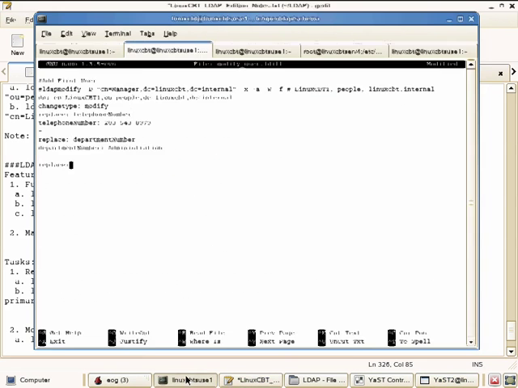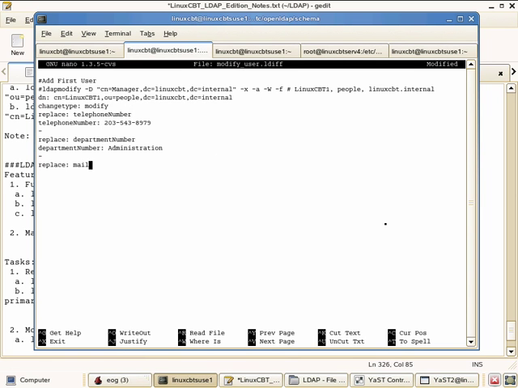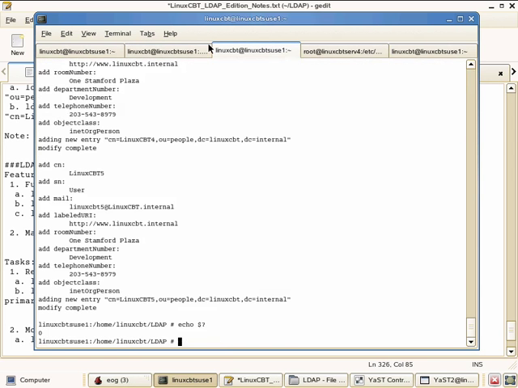So back to our text file. Mail will now be, let's say, 1@2.com, which is, of course, bogus. But just for our exercise, let's Control O. And if there are any errors, LDAP will complain.